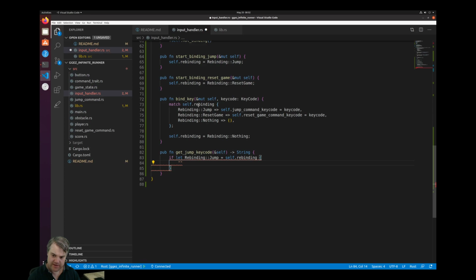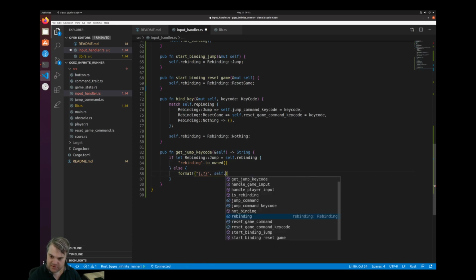So this is going to be rebinding dot to owned, and just straight up return that. Otherwise, if we're not rebinding jump, then I want to return format self dot what is it?